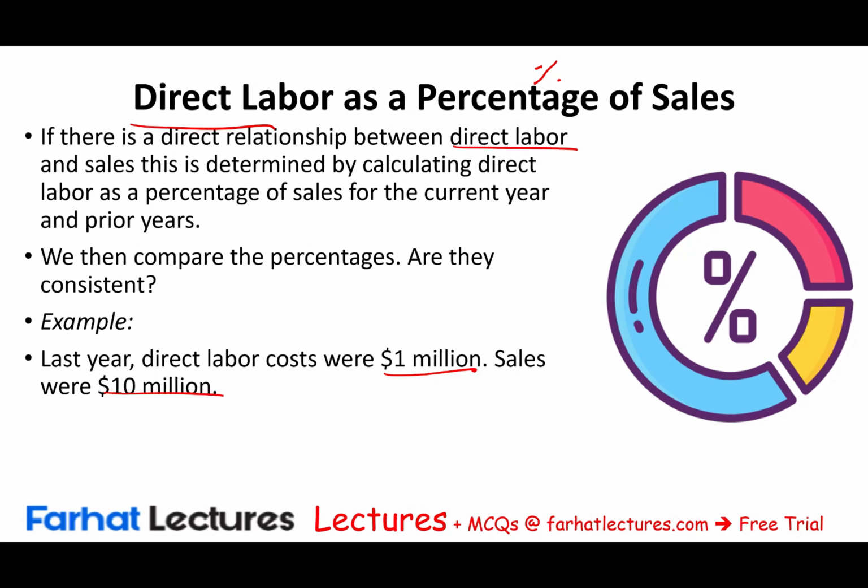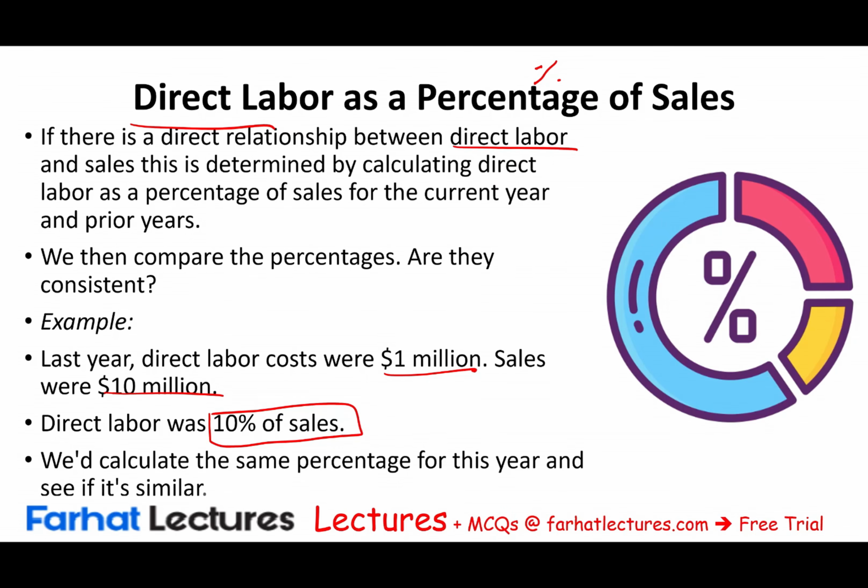And let's assume in the prior 3 years, it's always 10%. We notice that direct labor is 10% of sales. Why? Because there's a relationship between sales and labor. In other words, for us to make sales, it seems it requires 10% of direct labor. This could be for farming, this could be for manufacturing, because you need direct labor. If that's the case, assuming everything else is equal, nothing has changed, no technology, direct labor as a percentage of sales should be 10%. So we should expect to see the same percentage this year.